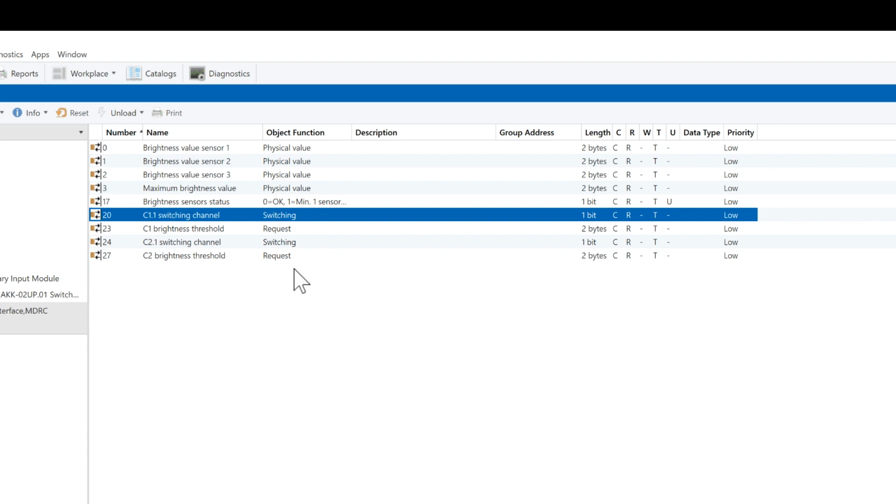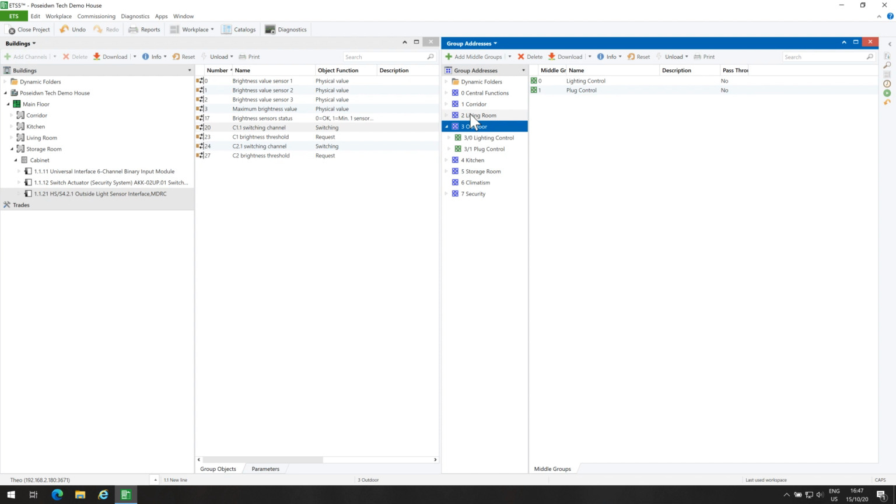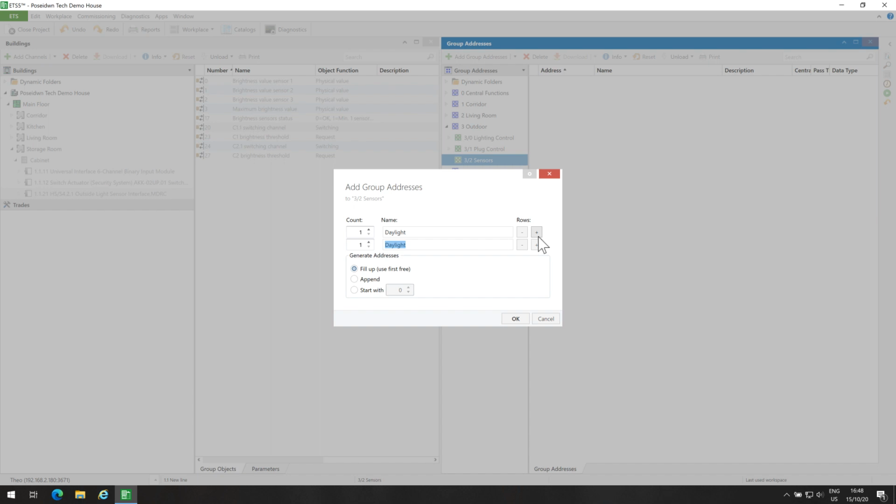Now I will create the group addresses. Under the outdoor main group, I will create a middle group with the name sensors. I will create two group addresses: the daylight group address for the brightness value of sensor 1, and the light sensor status in order to know if a sensor is defective.